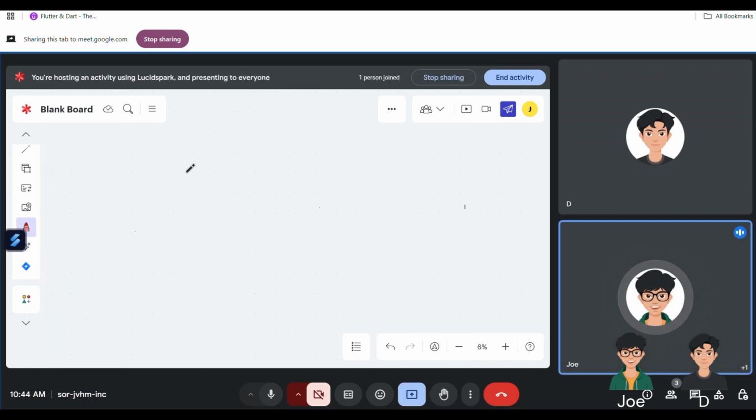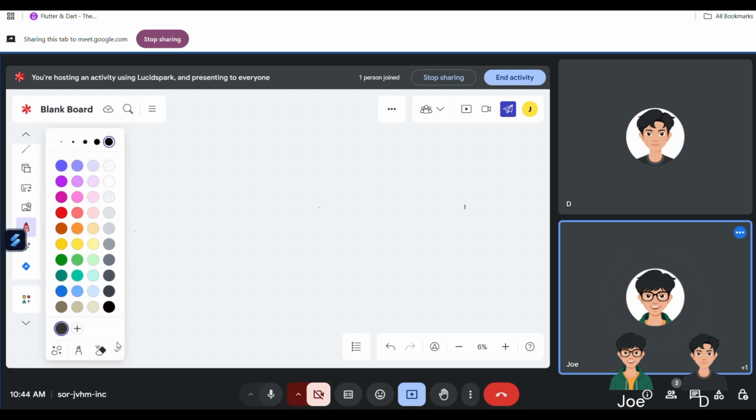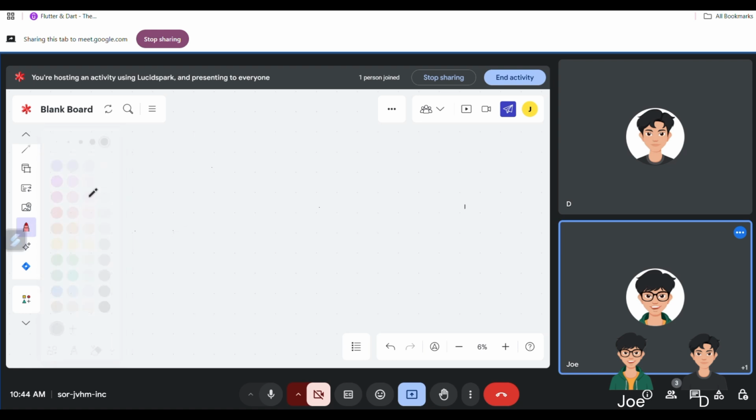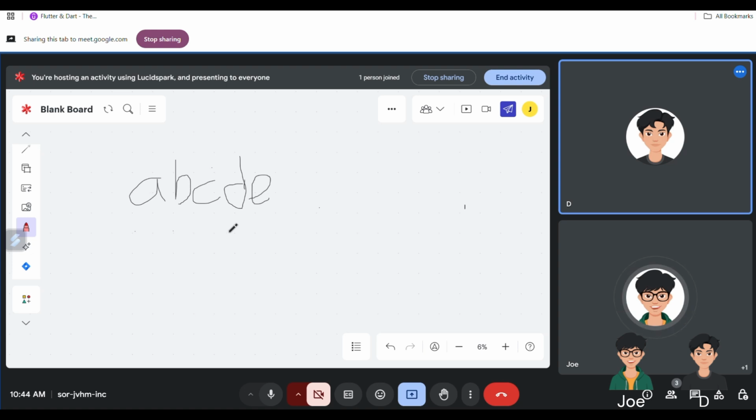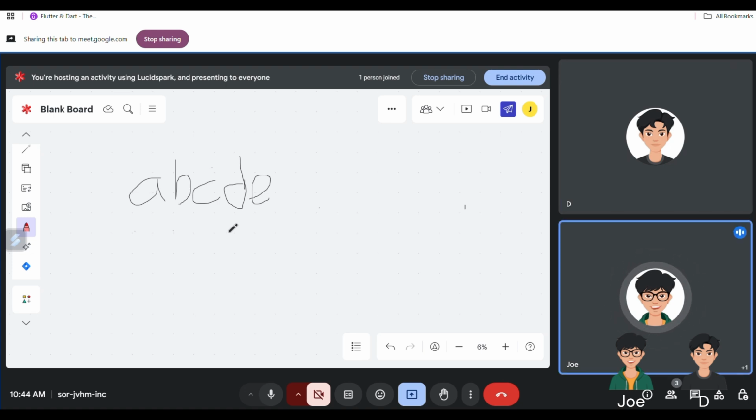Let's say there is a string A, B, C, D, E. What is the definition of a subsequence? If in the original string you delete some characters and maintain the order of the string, then that modified string is a subsequence of the given string.